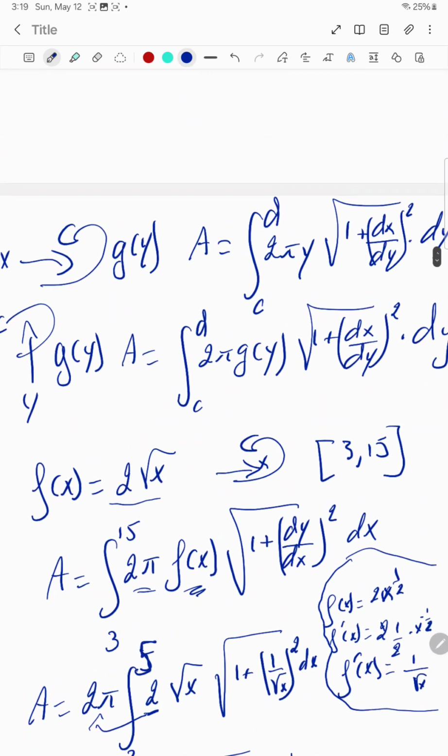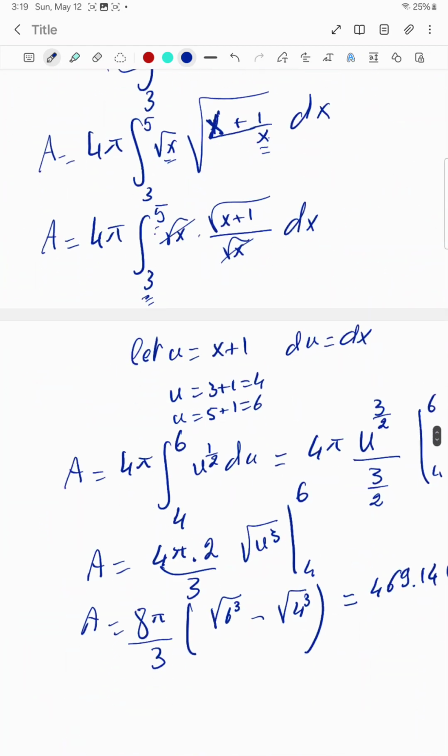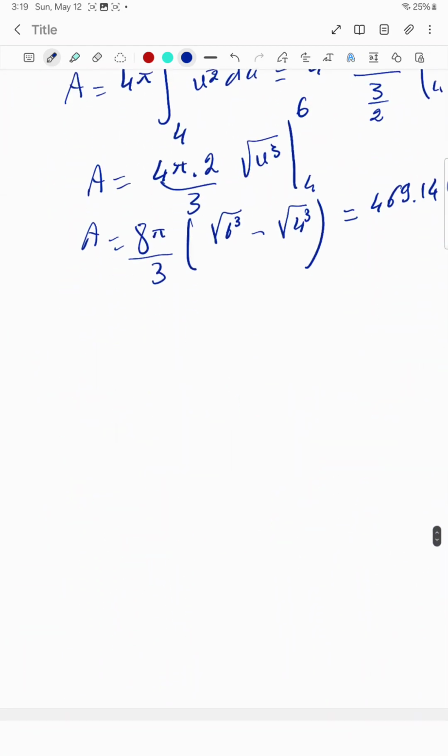I will take another formula, and I will spin another function, and I will spin it around the y-axis. So let's start on a new page. Let's take the formula f of x is equal to 1/2 x squared, and I want to study it between 0 and square root of 3.